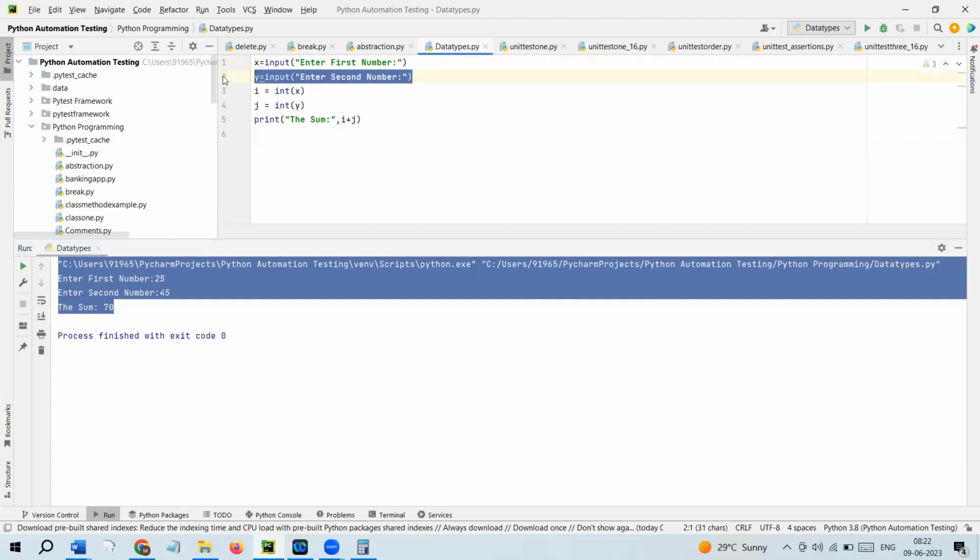How are you going to write line number 2? Because I want to perform an addition operation in the program: a equal to some value, b equal to some value, c equal to a plus b. This is the calculation I am going to perform to add the numbers.